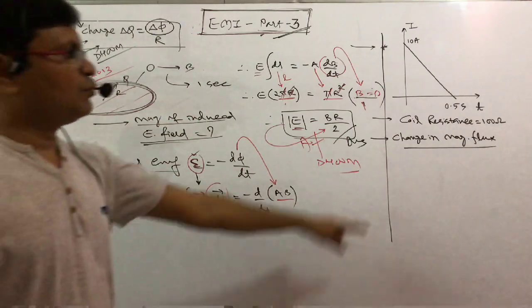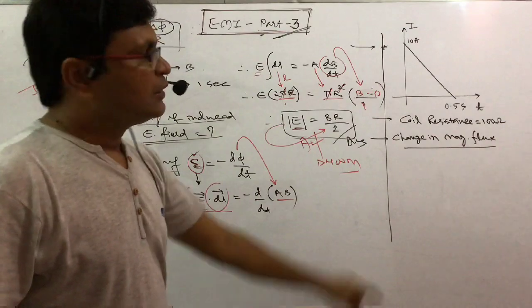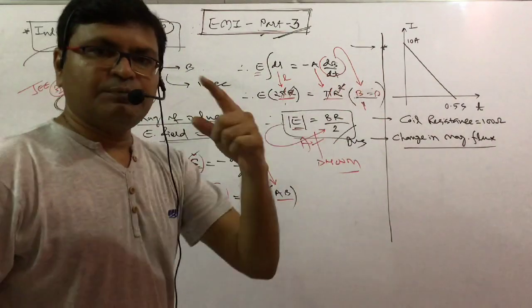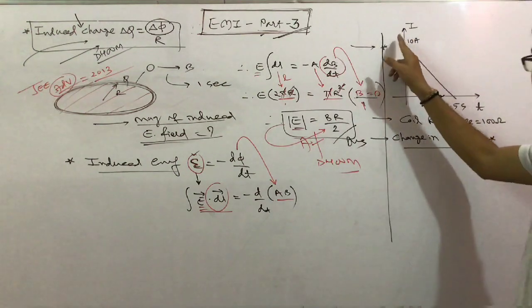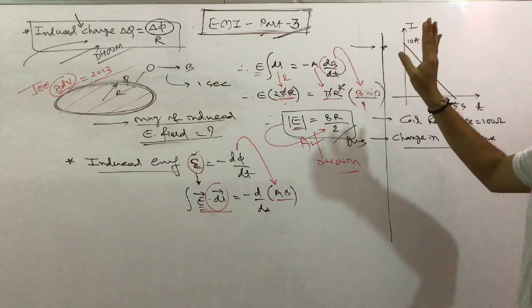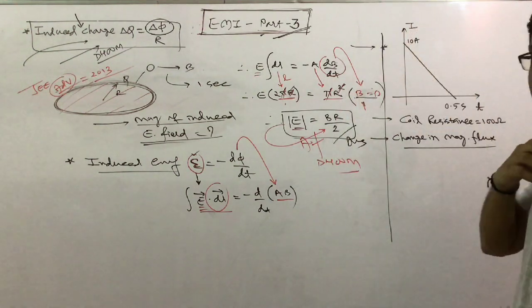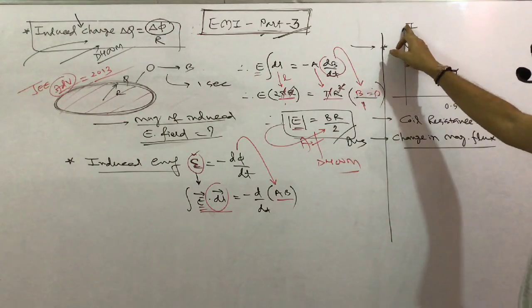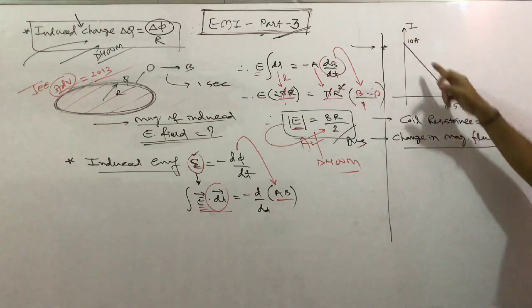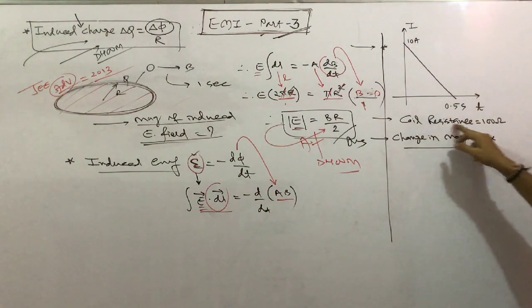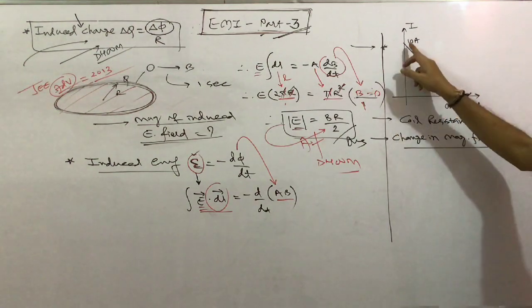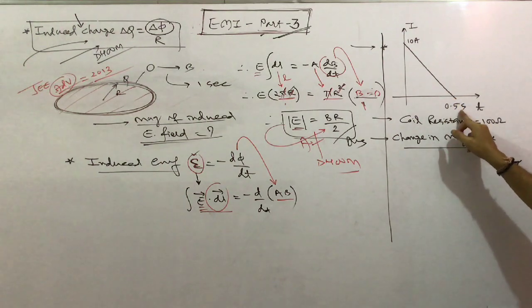Now friends, one more question just in front of you. I will explain the data. Then pause the video and try to solve it. You can see there is a graph, बहुत ही famous. इसको 2021 जैसे examination में भी ध्यान रखना. This is the graph of current versus time. You can see this is the graph of current versus time for a coil having resistance 100 ohm. Here 10 ampere. This point is 0.5 second.